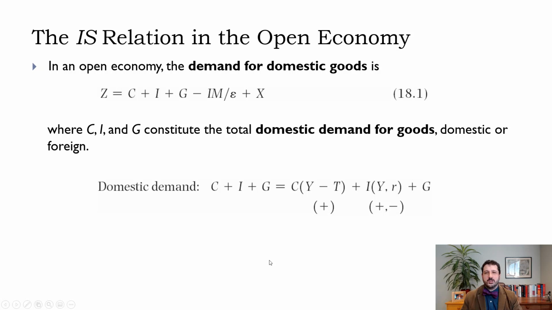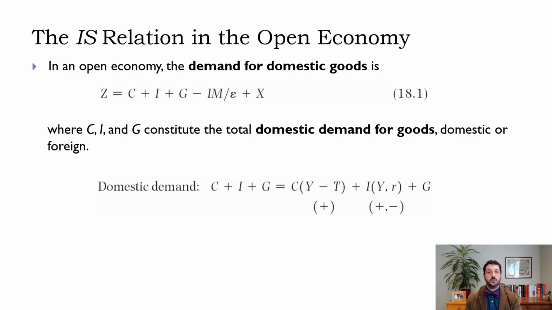So we're going to start off by sort of noting the difference between the demand for domestic goods and the domestic demand for goods. That might seem a little confusing at first. So the demand for domestic goods is, well, what's the demand for everything that we produce in the United States, right? Or whatever country we're interested in. So we start off with our C plus I plus G still, right? So consumer spending, investment spending, and government spending. But in an open economy, some of that demand is not for domestic goods, it's for foreign goods. So we have to subtract out those imports.